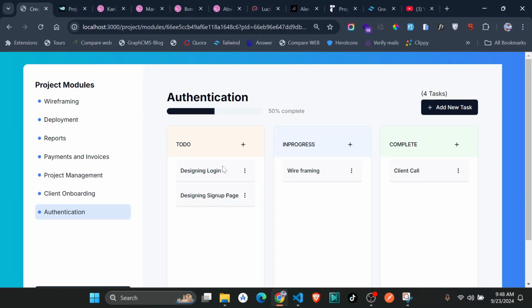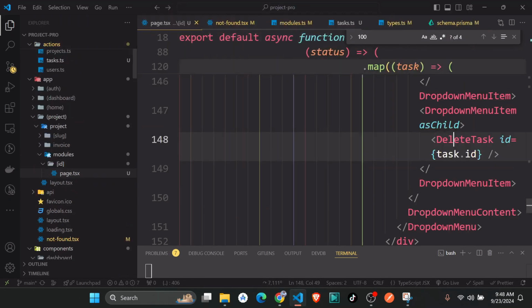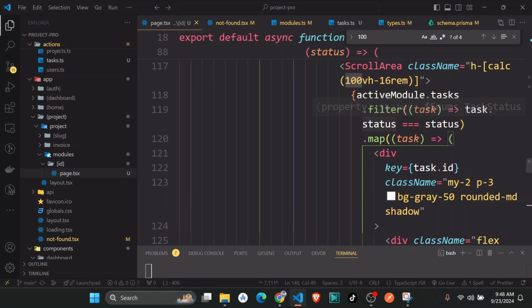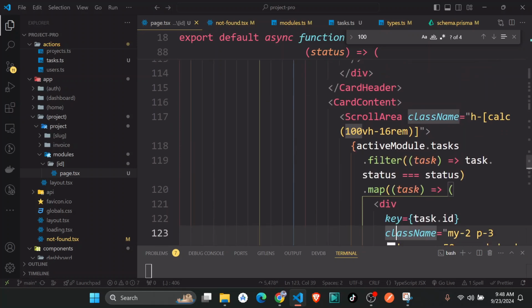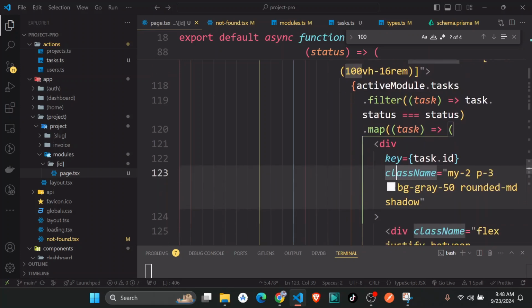I'm just going to reduce on the padding for these for the task. Task has a padding, let me see.